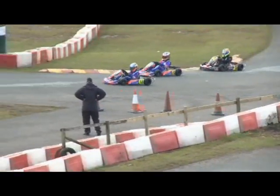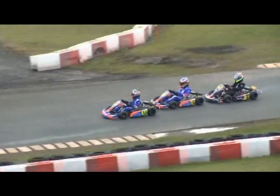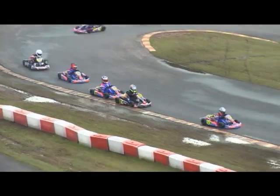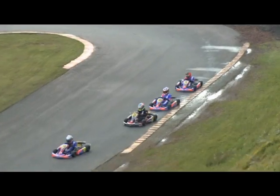Out front, you may have noticed the C plate. That's Connor Hall, the poleman. C denotes that he won the Welsh Championships at Landau last weekend. And this weekend, trying to repeat that success by winning the British Open. 58 kart in the picture there was Josh Smith, 33, Ross Martin, and behind Ross Martin is Shanika Clay. The 18 kart is Alfie Brown.